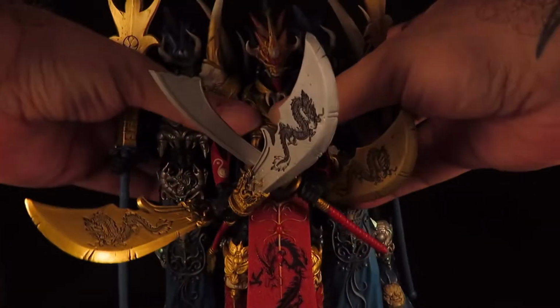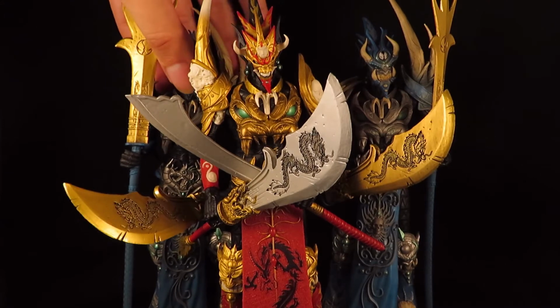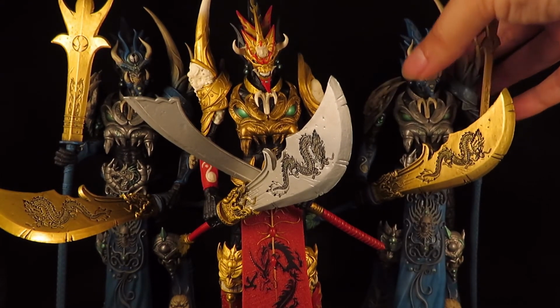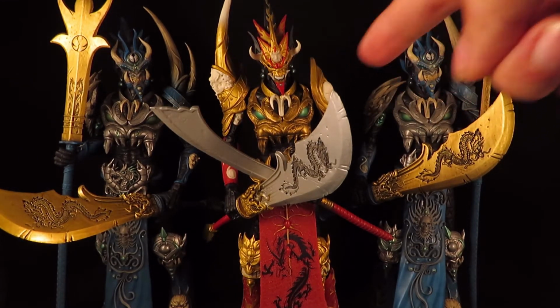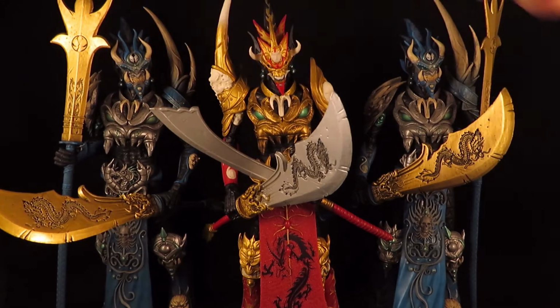So, see what they look like. And here's what they look like. They look awesome as a set. And I went ahead and gave these a black wash. This one I gave a complete black wash, just like my first one. This one, the red one, I only black washed the gold pieces.